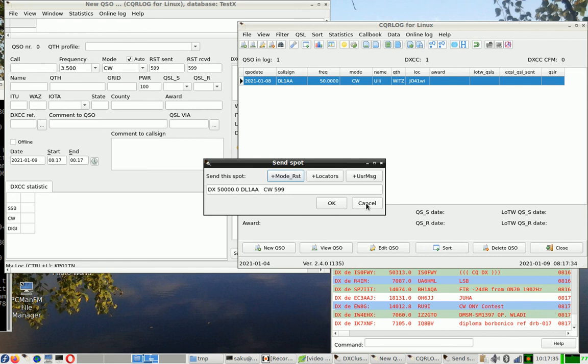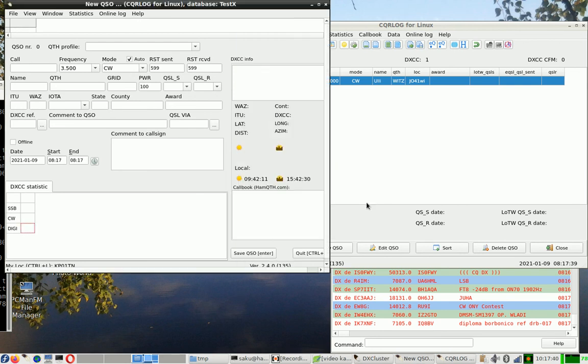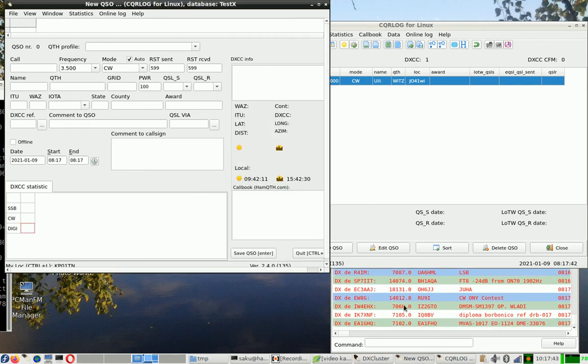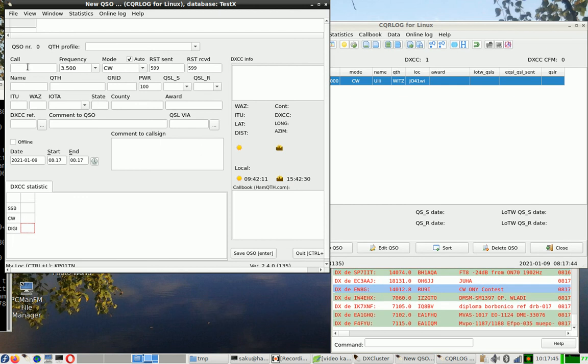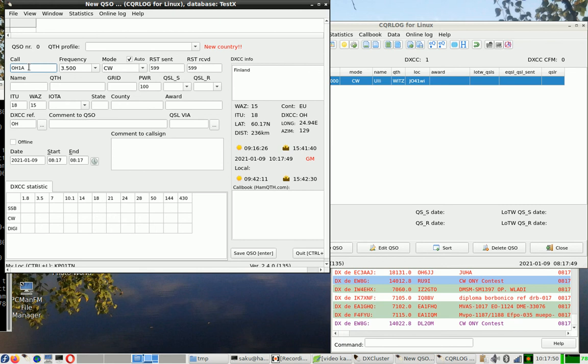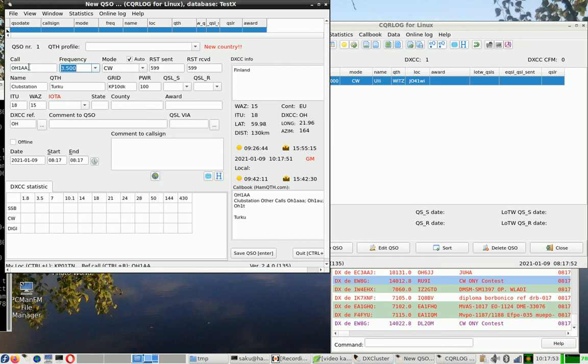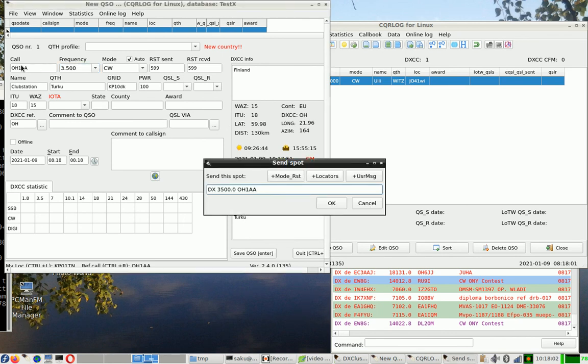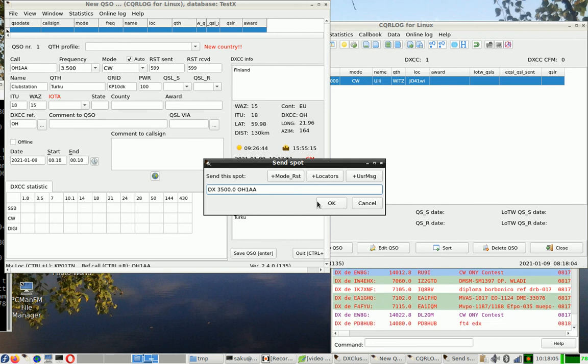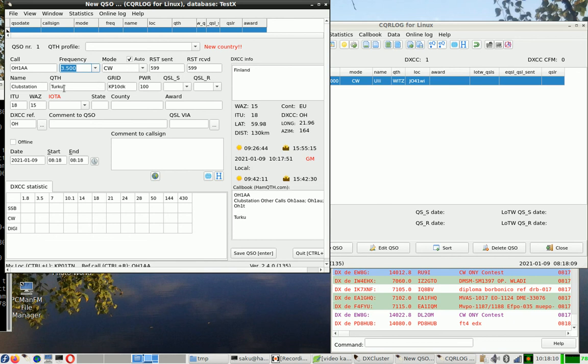Okay, we don't send this part because it's old. And the other case is if you put the call sign here, you have a QSO with OH1AA, and you want to send a spot before you log the QSO and press Ctrl W now, it will pick up this call, not from the log, and you can add these messages to that.